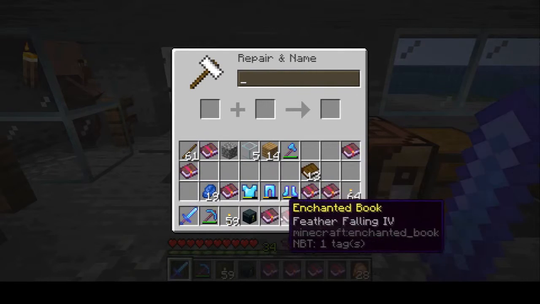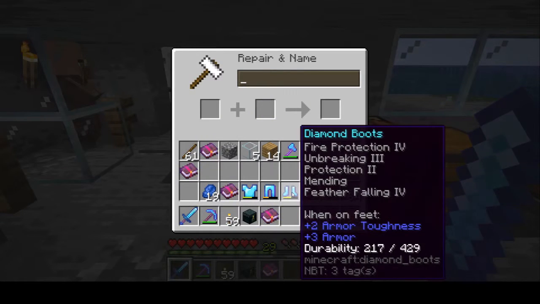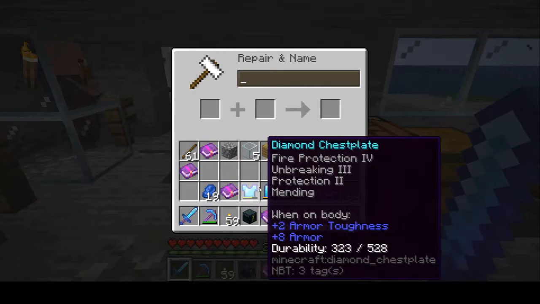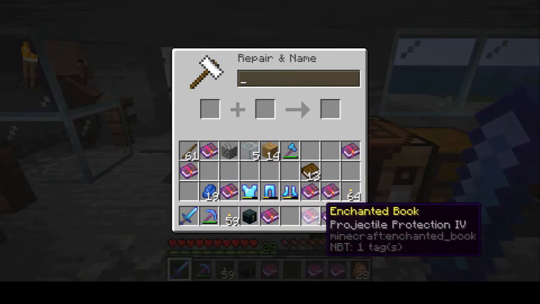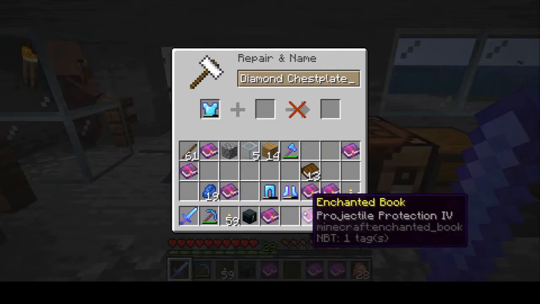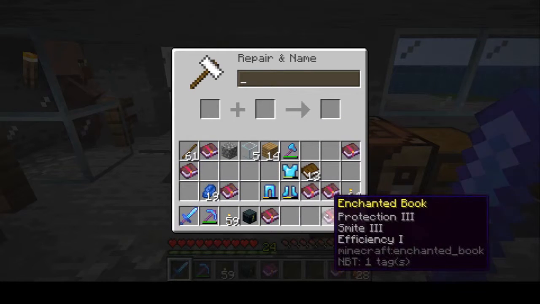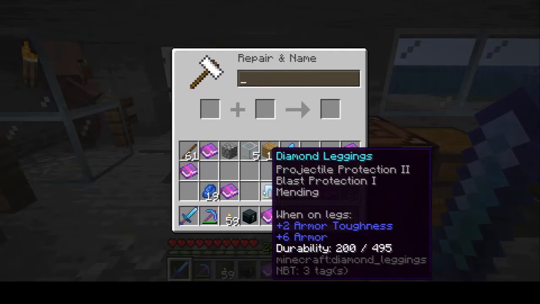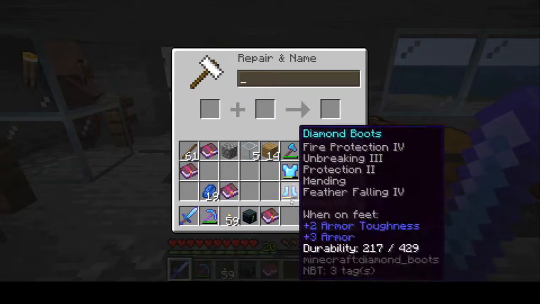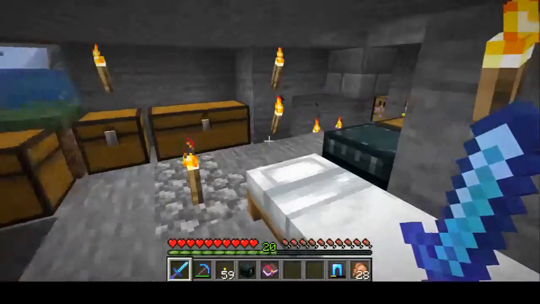Well, I can't do respiration. Let's do feather falling, because that will be pretty awesome to have. Projectile protection 4. This one has no projectile protection, so let's go ahead and put it on here. Protection 3. Let's go ahead and put it on our leggings. Now we're down to 20 levels, but that's not too bad. That's definitely not too bad.